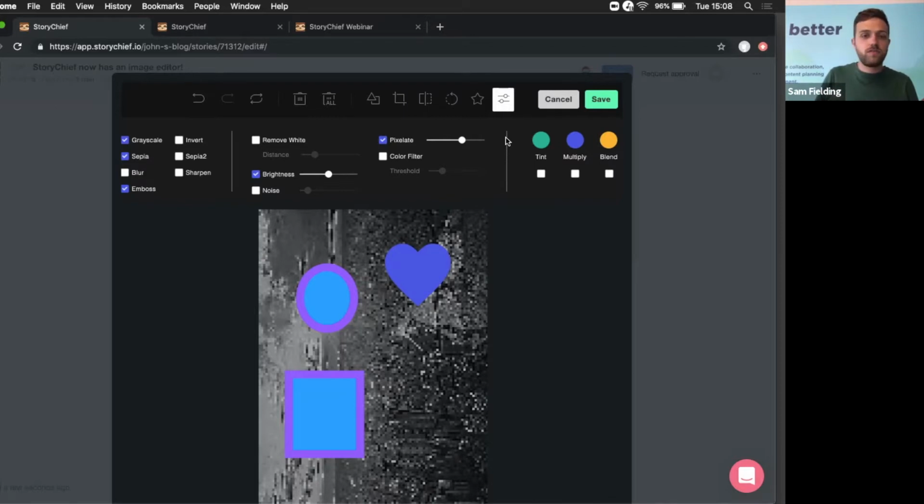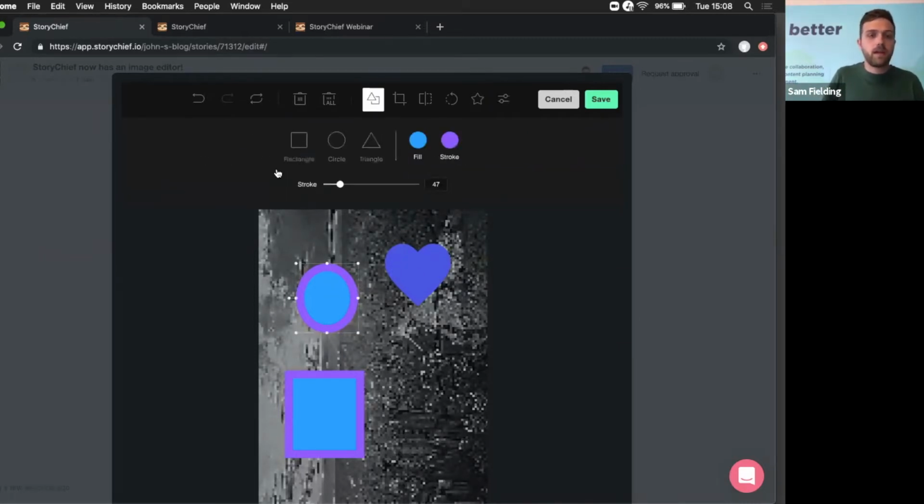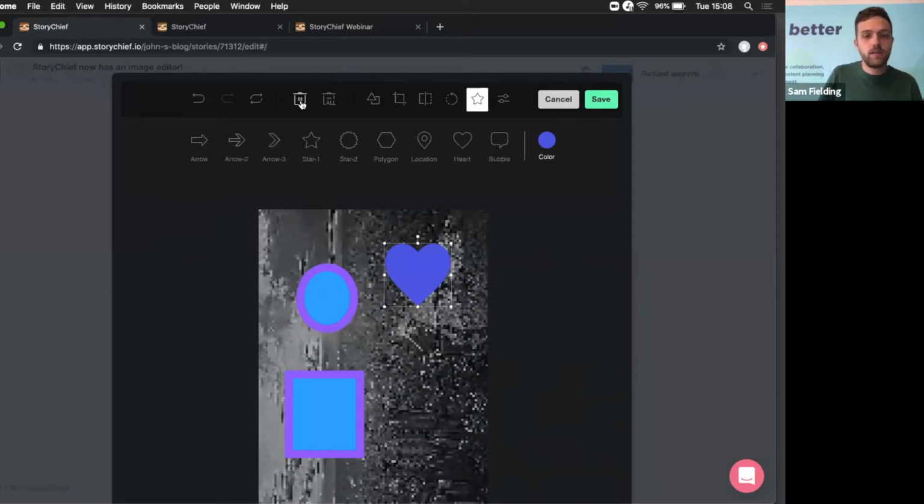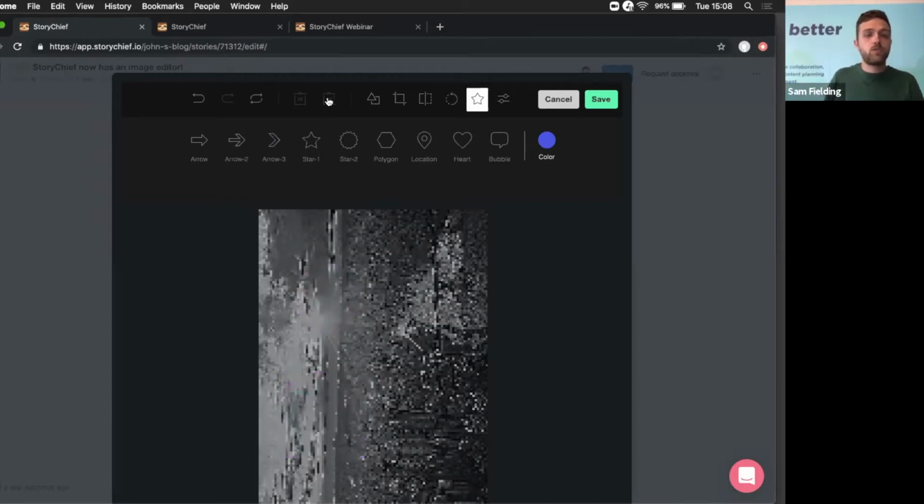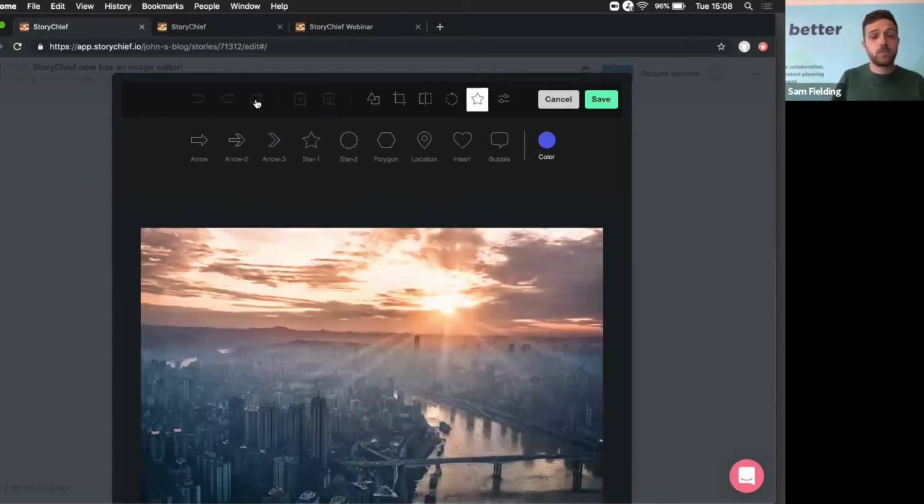So once you've worked on here, you may have added something that you don't like. You can always undo things by clicking on the undo button and then redo it as well if you wanted to revert that change. If you click on, say, a shape and you click on the trash icon here, you can delete that shape. If you want to delete all shapes, you can click on this all. And if you want to remove every single change that you've made to this image, you can click on this one here. That'll get your image back to its original look, size, format, everything.